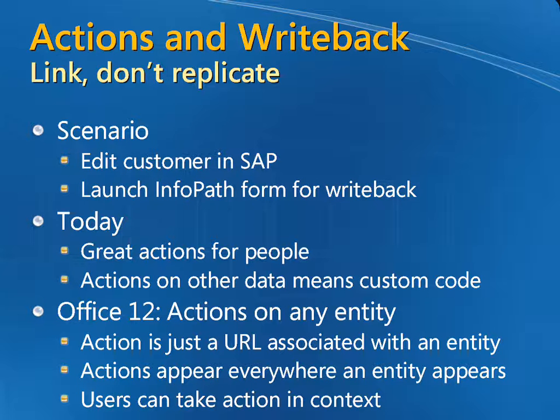So just like in the last version, the little presence pawn follows people around. Wherever you see a person, you see a presence pawn. In this version, an action icon follows any entity around. So this is kind of genericizing the idea of actions. And the goal gets back to that pain point of allowing people to bridge the gap between their portal and their existing investments. So these links can be links into your existing systems, links into your existing business applications, and people can now find those applications from the portal, not having to go to some other place to find them.